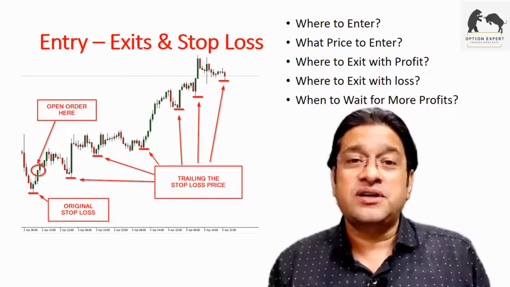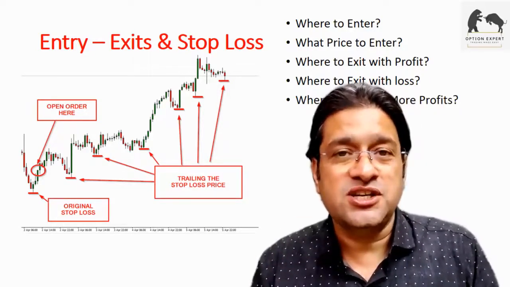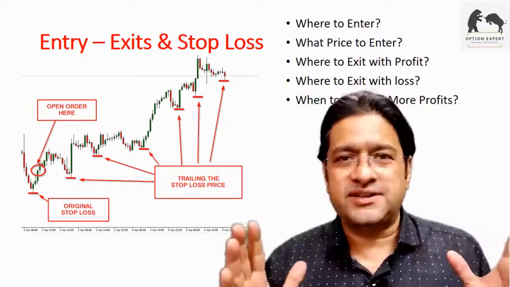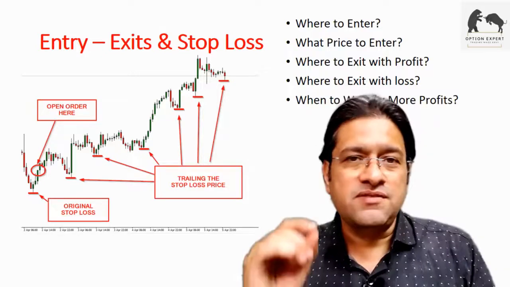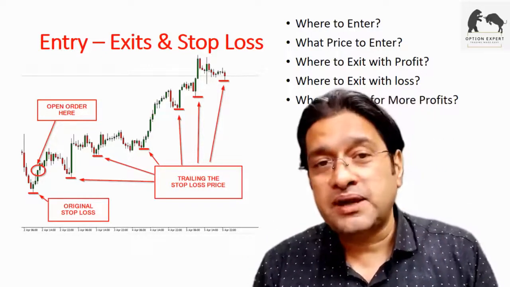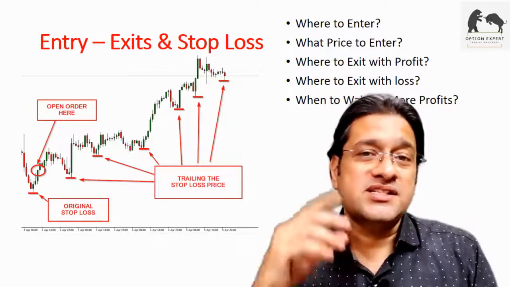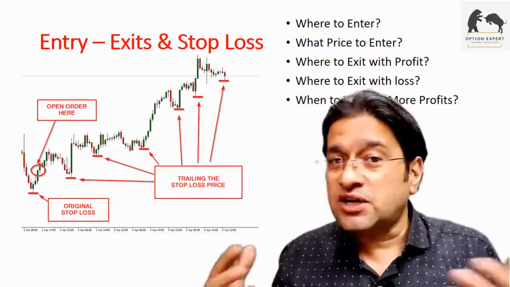Let me tell you, as a good trader, even if you have a strike rate or a success rate of about 60 to 70%, I'll tell you, you'll be a great trader. You make plenty of money, which means out of 10 trades, even if 6 or 7 trades go in your direction, you're going to make plenty of money. But what decides your fortune is what you actually do with those 3 or 4 trades which are not in your direction.